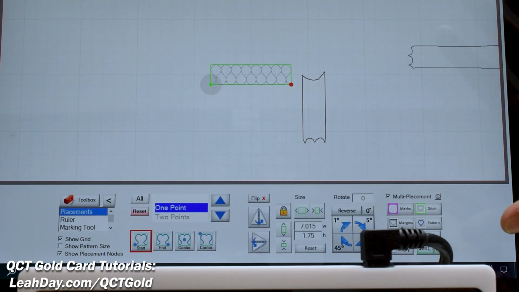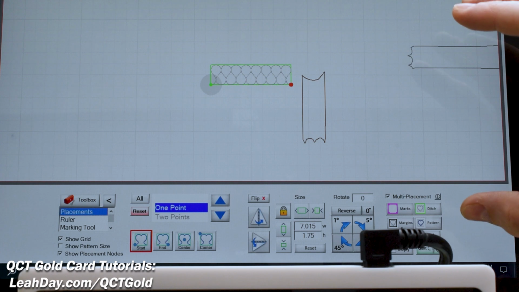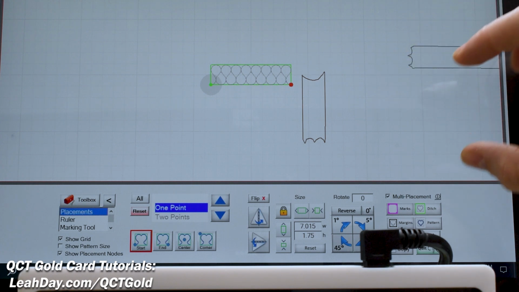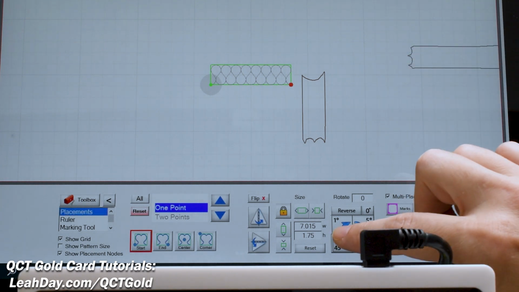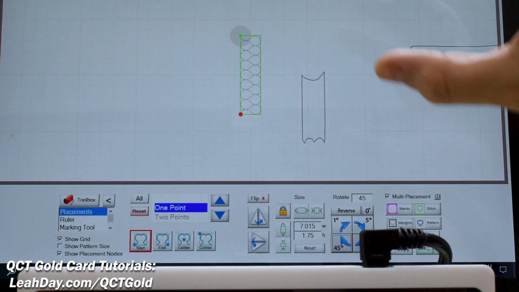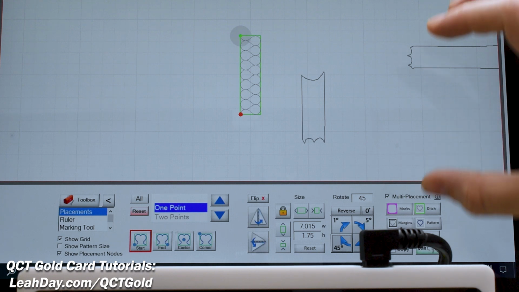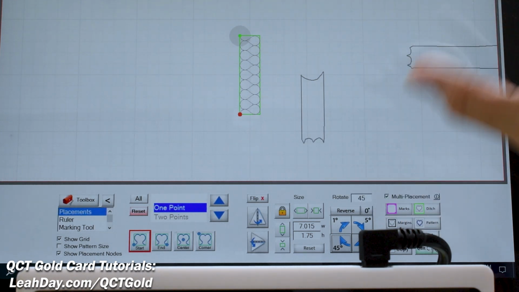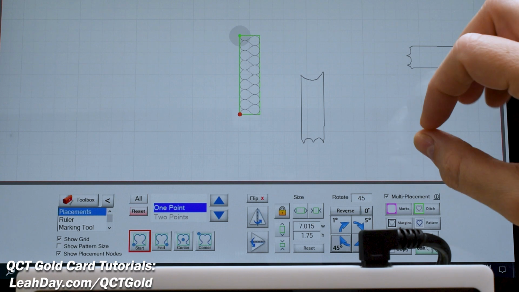Now, if you feel like I'm moving just a little bit too fast for you, or if this is just a little intense, understand that I have done a little write-up on this just to guide you through the general ideas behind what I'm doing. And also understand that this is an advanced level. Whenever you're at gold level, you are ready to tackle complex placements, complex design, and you're ready to do some playing with your software.